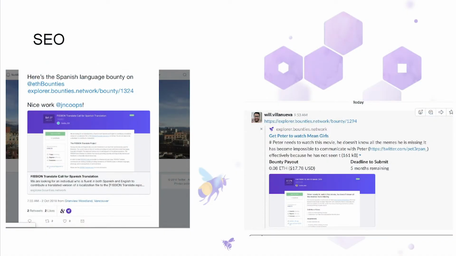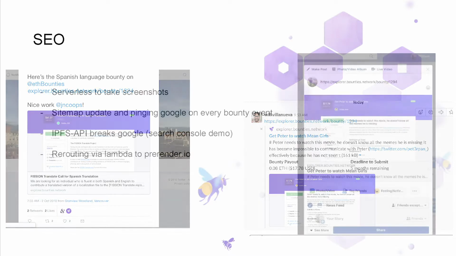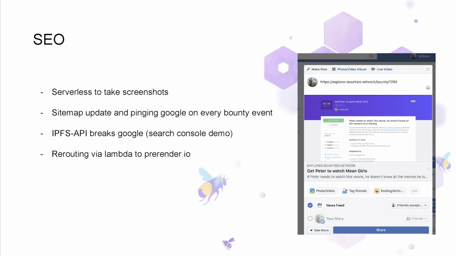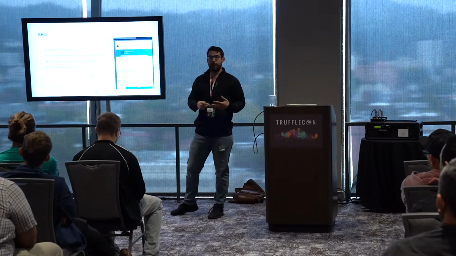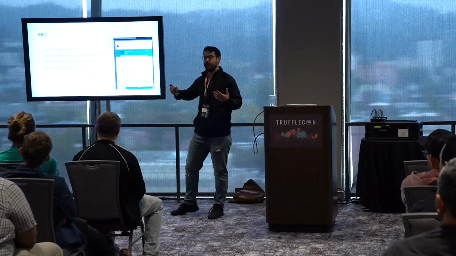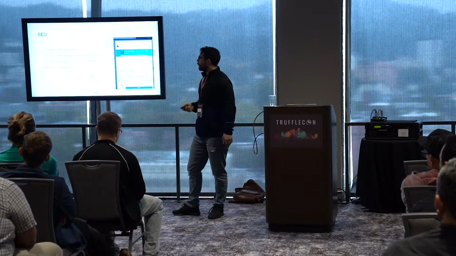One thing is we make it so you can share. So if you post on Twitter, Facebook, or Slack, we enrich it, and it shows a screenshot of the page and gives you more info. The way that we did that was we have a serverless bot that we created that just takes screenshots of everything anytime there's a change. And on that page that's rendered, you just have a meta tag that has the image. And the meta image tag, these bots like Slack bot, Twitter bot, Facebook bot, all of them know, and so now they have this beautiful image, which is really cool.